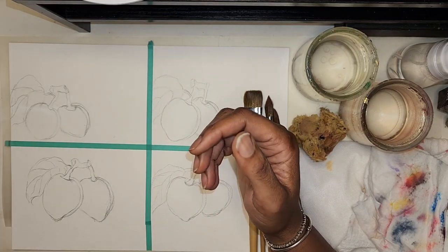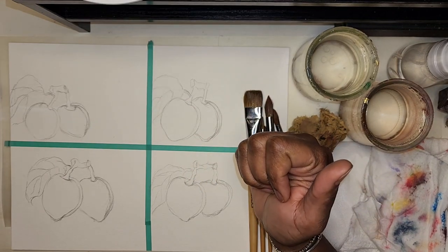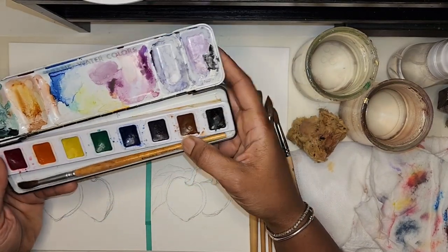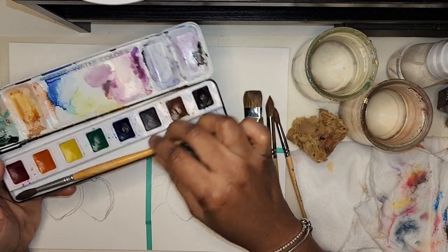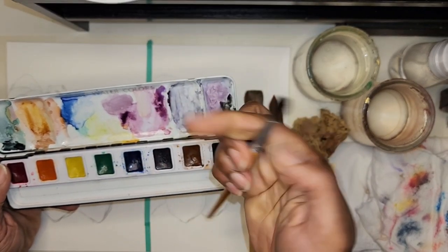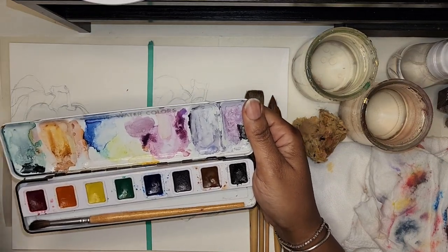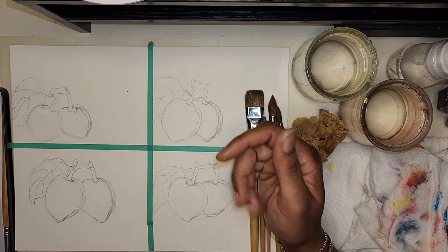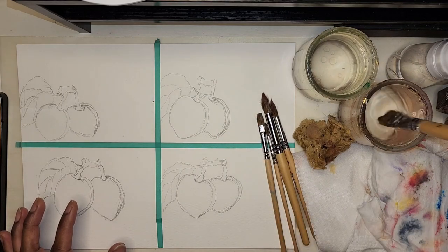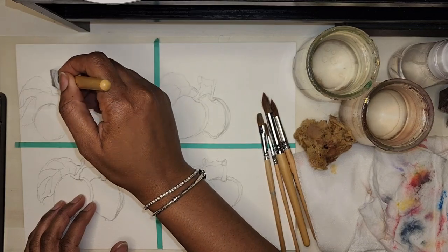So I will get started with, I guess, the Prang. Now, there is a brush included in here, but I do not like the brush at all. I don't like the way it performs, so I'm going to use my brushes. And I will start with the background.